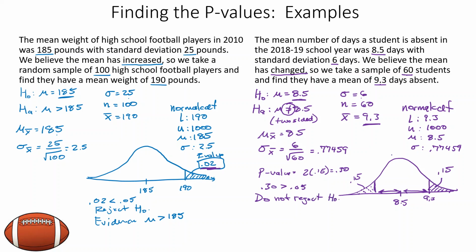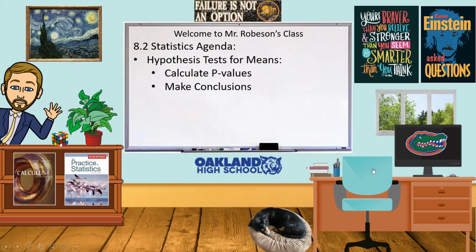All right. Now, I noticed we didn't do any examples where we went down. If we do go down, the lower bound needs to be something negative, like negative 1,000 if we do end up going down, like doing this section down here. So don't forget to go negative numbers for lower bound, and then your upper bound would be your sample statistic there. All right, so that is it for 8.2.